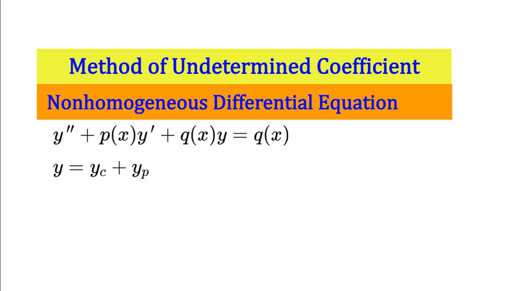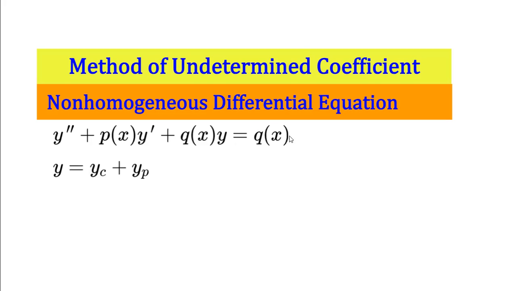Today, we will be solving non-homogeneous differential equations by using the method of undetermined coefficients. This method is very easy to use in solving non-homogeneous differential equations. So our aim for this method is to always look at the g of x value, and we will always guess the particular solution for g of x.